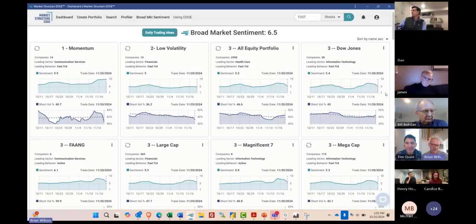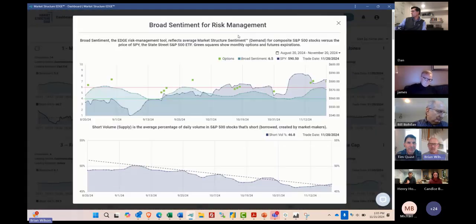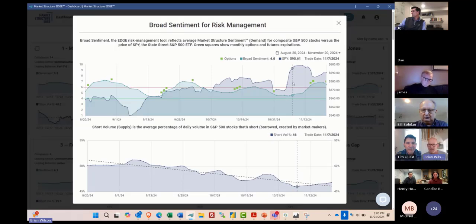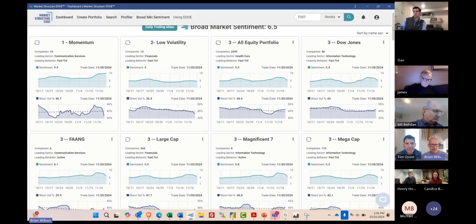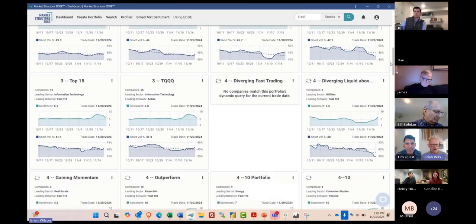Why is this weakening, and we get a strong day today? The whole market right now is in what we call a state of convergence. I mentioned this in the note this morning. It's when demand is weakening and short volume is increasing. We're not at the point yet where you're getting a lot of names for a potential short portfolio. But let me give you a couple of thoughts here.